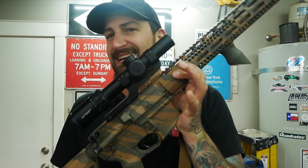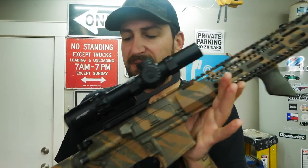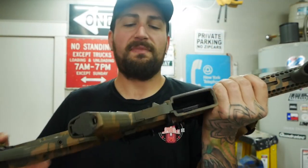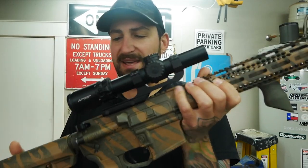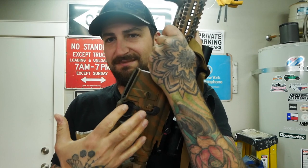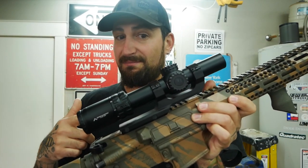There is no right or wrong way to do this. This is my second iteration of paint on it. We have a little bit of tiger stripe going on with a little bit of extra texture here and there, and spots like that. As you see, the LPVO isn't painted. The charging handle and the mag release bad lever are not painted. The charging handle and bad lever came after the fact, so that's why they're not painted.